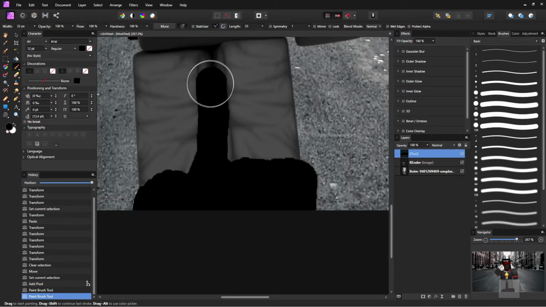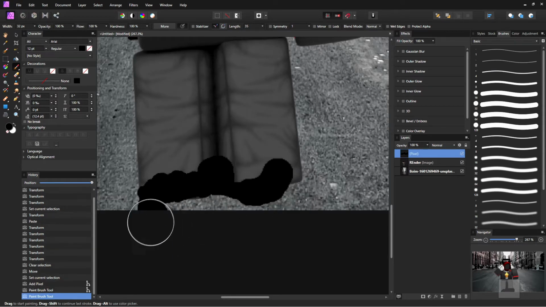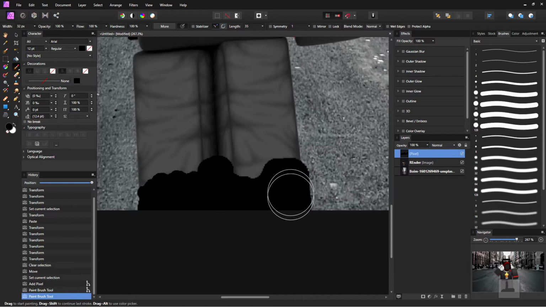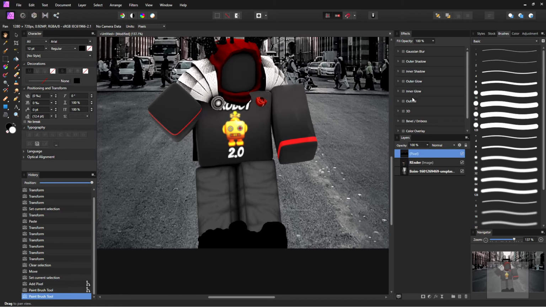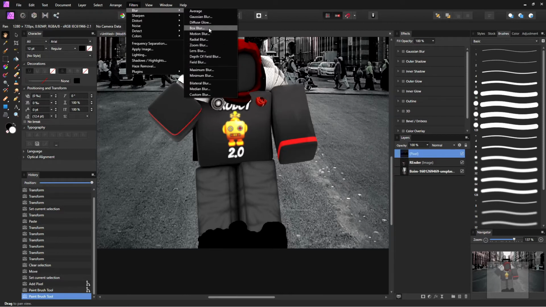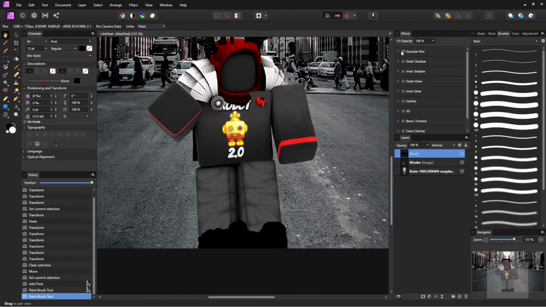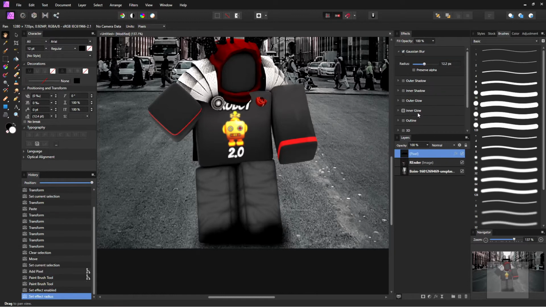But then what you want to do right after you draw these shadows, drag it up and turn on Gaussian blur. If you don't know where Gaussian blur is in Photoshop, go to Filter, Blur, Gaussian blur, and click it. I'm just gonna use the effects panel and turn up the Gaussian blur just a slight bit, so it's kind of like that. Next, I usually just turn down the opacity.